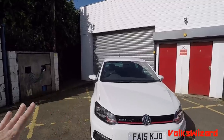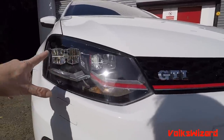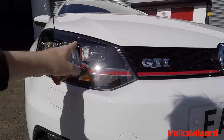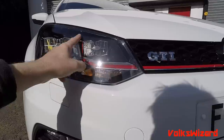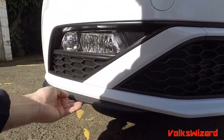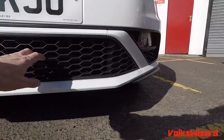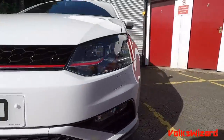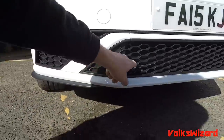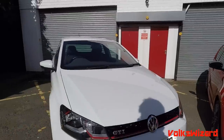So yeah, it looks like a 6R — the metalwork is all the same with a few little tweaks here and there. We've got some nicer headlights with a red stripe going into the light and going up the side of the reflector. We've got LED daytime running lights, cornering lights and fog lights. There's a nice little spat here that's not painted, so if you scuff it it's not the end of the world. Nice big air dam, a radiator, probably an intercooler in there. All the cooling is just done in the middle, and there's a honeycomb grille. It's a great looking car.